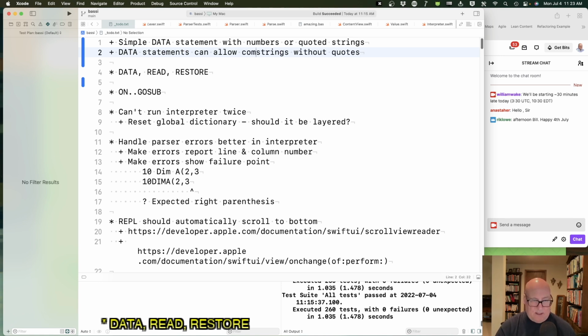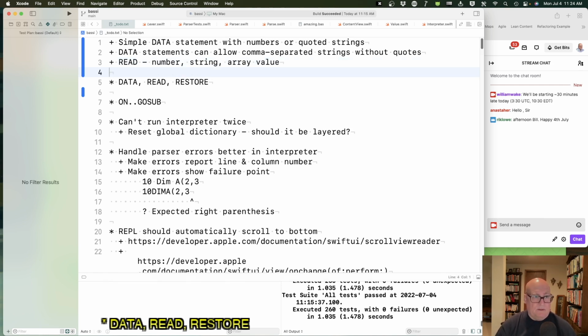Can allow comma separated strings without quotes. And then we have read. I guess it's number, string, or array value. And then restore. Okay.